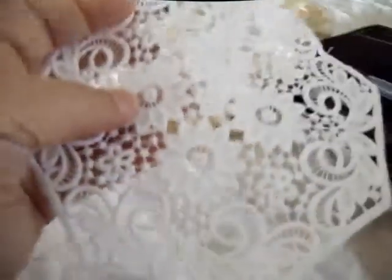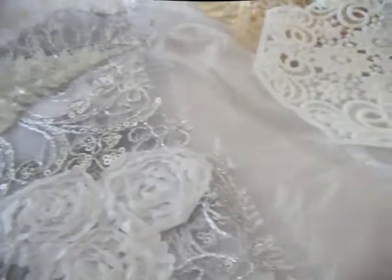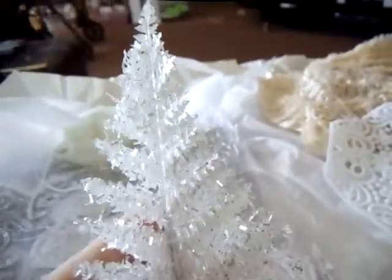You know what? I'm gonna make a wall hanging out of this. I am. Look. Oh my gosh, look. Isn't that so pretty? Oh my goodness. Oh, look at these appliques.